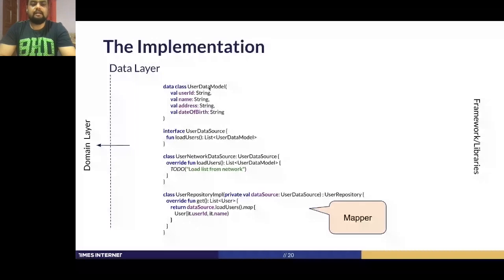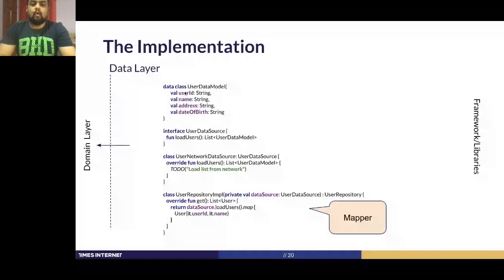Now, as you can see, we can have multiple redundant data in the user data model, right? So the repository, the data layer might be fetching all the data, but our domain, the intent of the application, is not to display any one of them, but only the filtered data it wants.